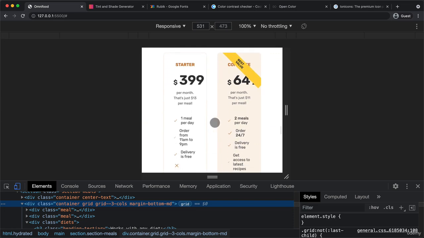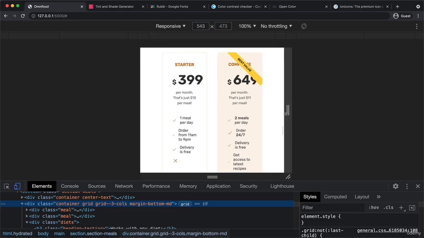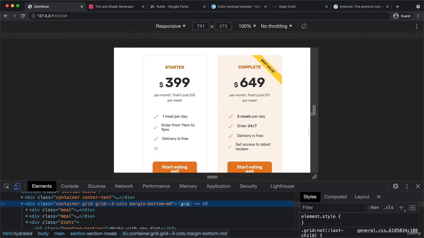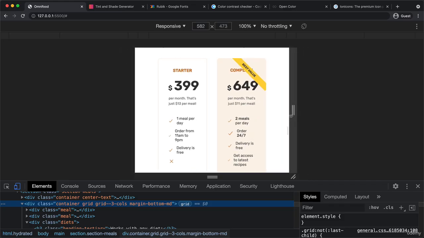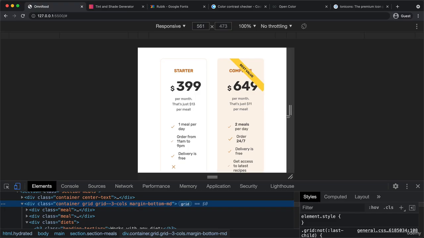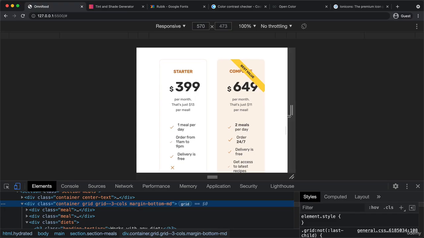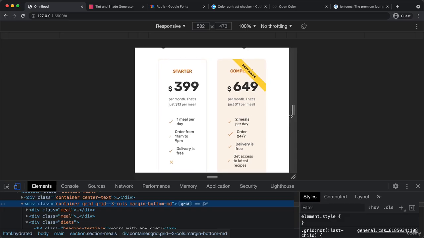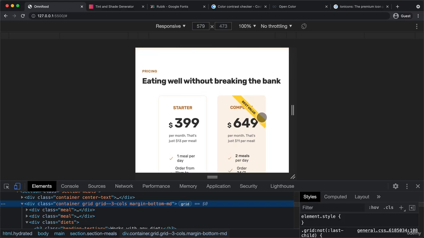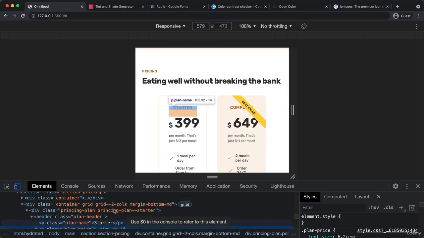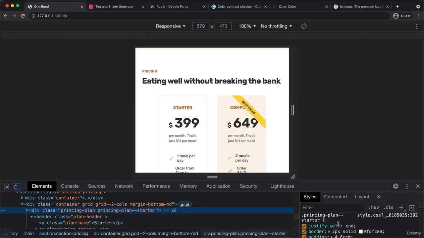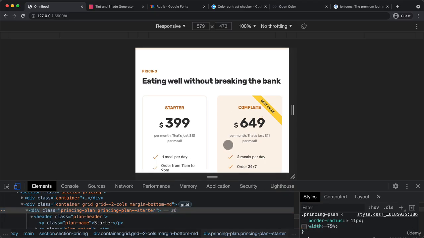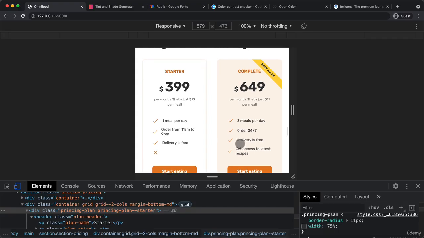Then here, of course, now this looks quite bad. So it looks bad here, and also at this point where we actually start the breakpoint. But remember that we need to cover at least 200 pixels or 150 at least. And so this should also look at least quite okay here, which of course it doesn't. So remember once again, if we inspect these pricing plans here, we made each of them only 75% wide, right? So if we remove that, then they would be back to 100%. And so then it does look nice again, right?